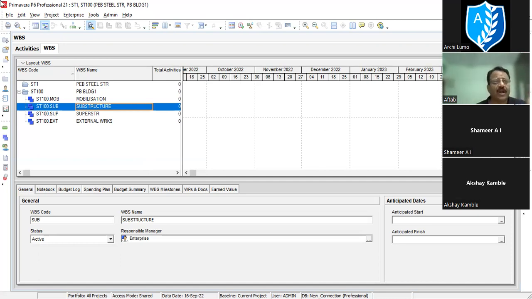So this was all about the project management software P6, and there is availability of this P6 software for 1 month. You can download it directly from Oracle. That's a trial version. Within 1 month, you have to learn it properly, and after that, once you apply, you have to purchase it from Oracle. Or if you are working, your company may provide it. They purchase it, and they give it to you for application. So this was all about the P6 project management overview.